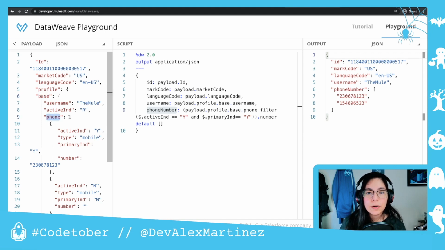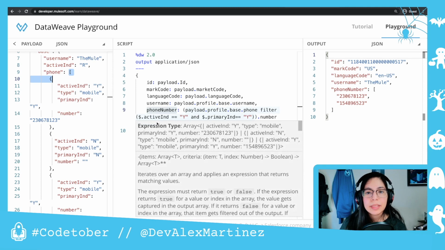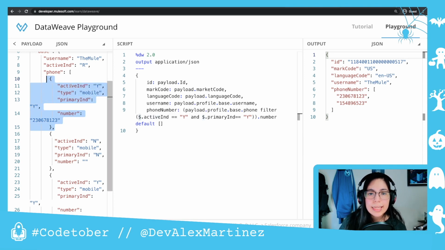This phone field is an array of objects, so we can filter it as an array of objects. We do filter, and then we do the value, so anything in this object, and then dot activeInt, and then equals y.